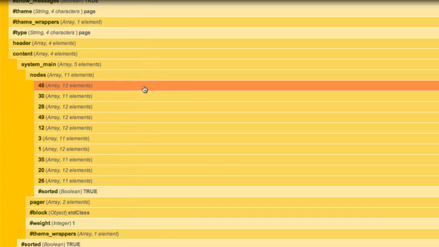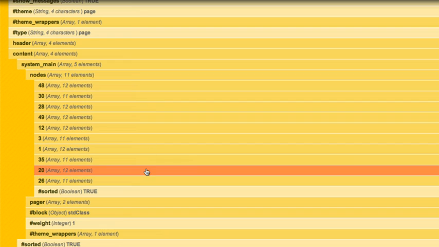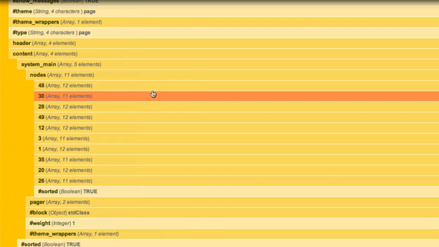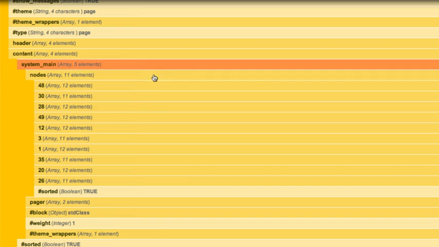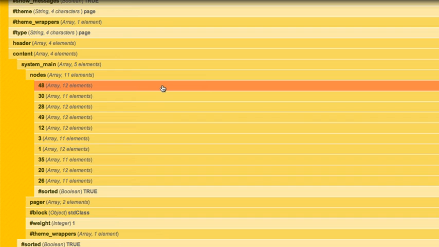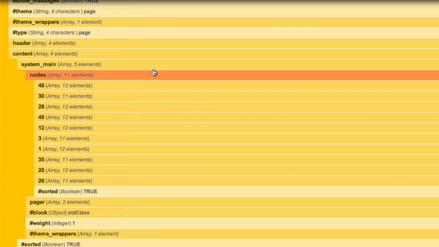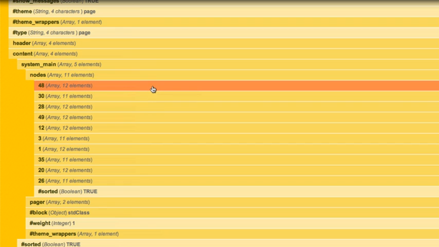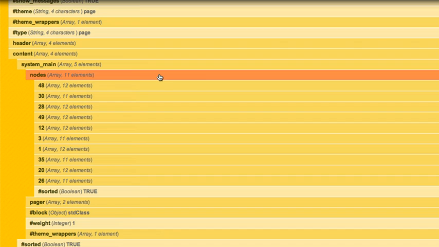So instead of just number 48, it's got all 10 of them that are going to be printed to the page. Something that you could maybe do with this would be to add an ad in between the first two nodes of the site. So you might have a view that displays all of these nodes on your page, and then you could have a little bit of code inside of your template.php file that says, if it's a list of nodes, I want to insert this advertisement block in between the first two nodes in the list. Again, something that you could do in Drupal 6, but was fairly complicated to do.